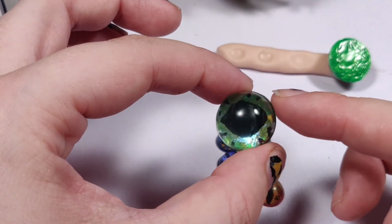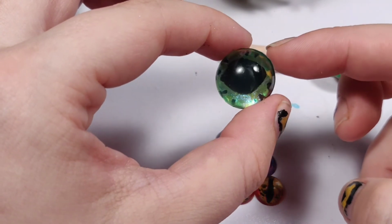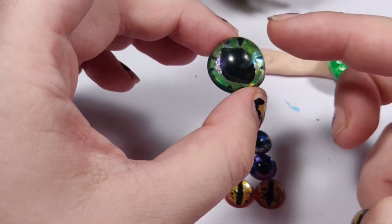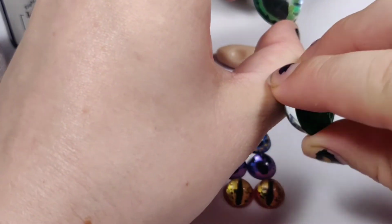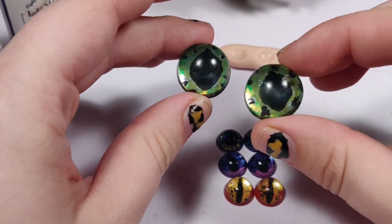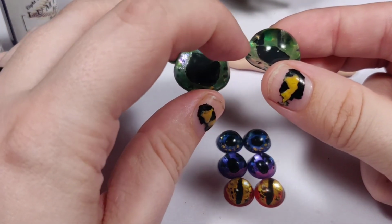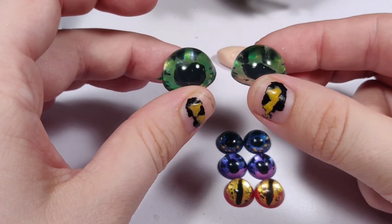There's a big pupil. It's a froggy eye. Not quite the colors I was going for, but I like it. Don't know if it's a favorite. But smudge off. Ooh, this one has bubbles. I like the colors on this one a little bit better. Turn it like that, it looks like it's a crater and there's like hills and stuff. Like a little terrarium. Or it's a cave.